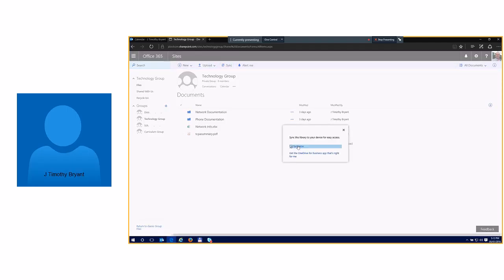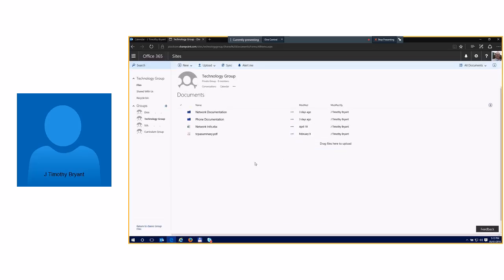And using this, I've already got the OneDrive app installed here on my desktop, actually twice. I've got OneDrive for Business and my personal OneDrive installed here, so all of that is syncing down to my desktop. So I can choose here to sync now, and it's going to sync all that information down to my desktop using my OneDrive for Business app. So very powerful. You can do all of these different things. I wanted to run you through all of it real quick.